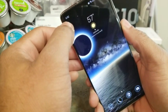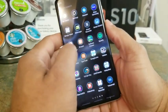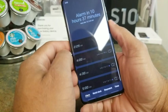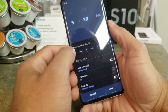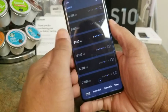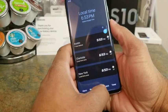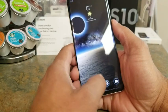Your time is up here in the left-hand corner. And let's look at the clock. Let's see, you got your emails, contacts, clock settings right here. Yeah, I gotta get up at 5:30. So yeah, save that. You can do multiple ones and highlight the days of the week. World clock, stopwatch, timer, all of that good stuff.